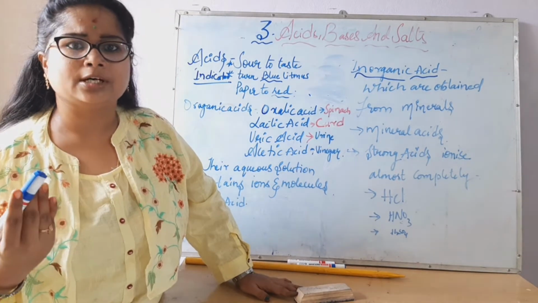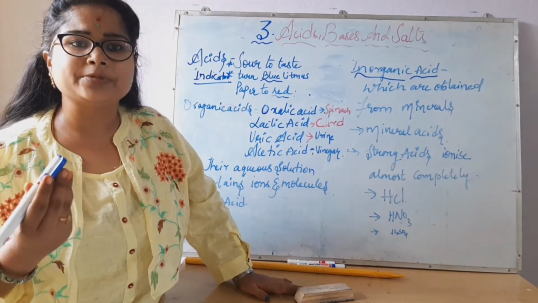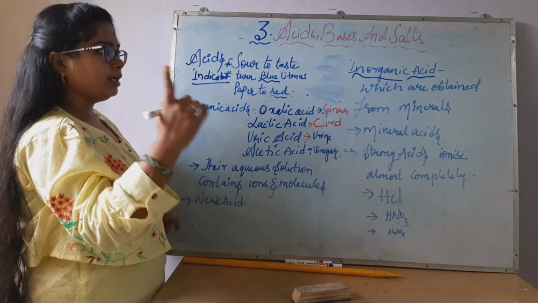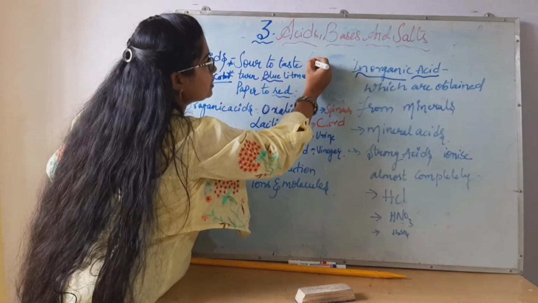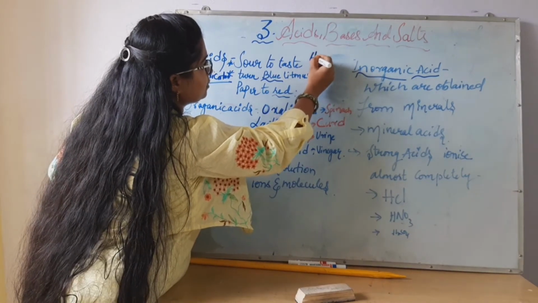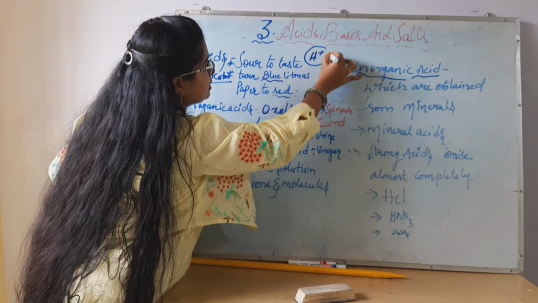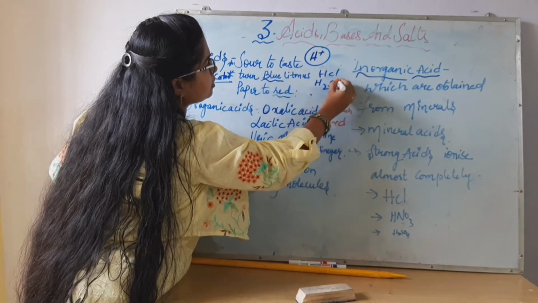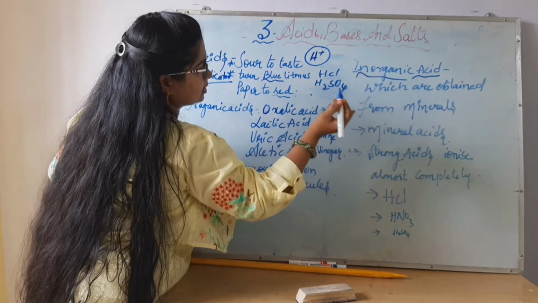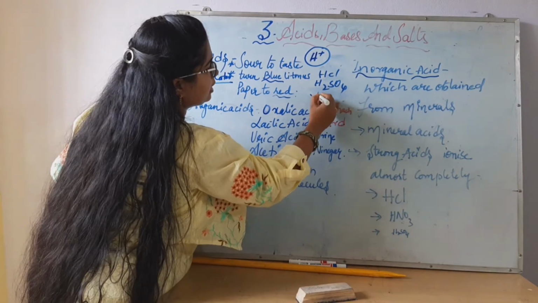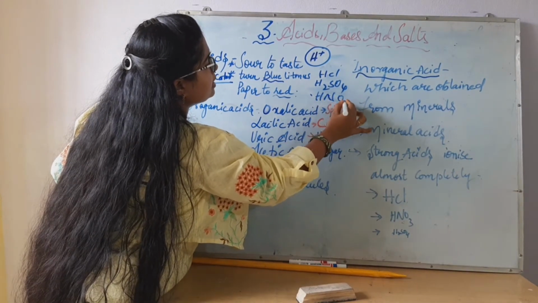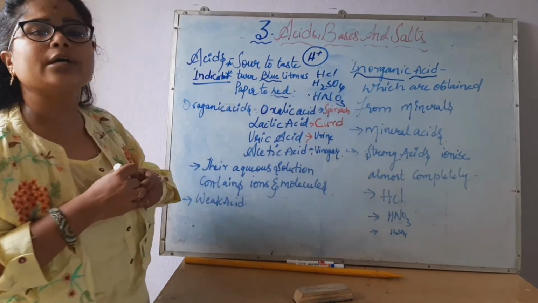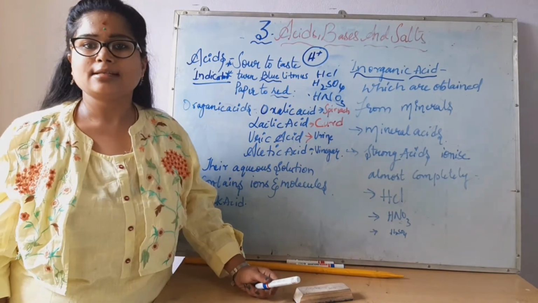If you observe, let me tell you one trick in this. Always remember, acids will be starting with H plus ions, H plus, like HCl, H2SO4, next HNO3. These all contain H plus ions in their starting. By seeing that, you can easily say that they are acids.